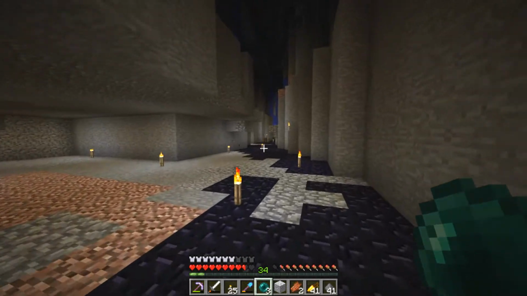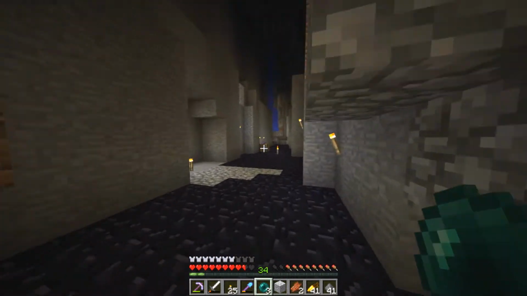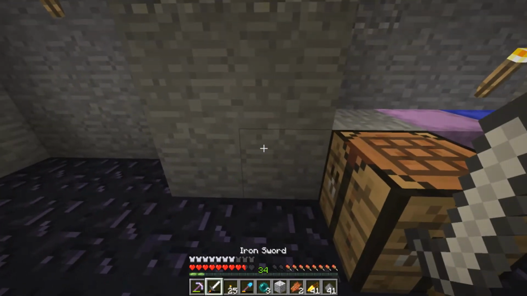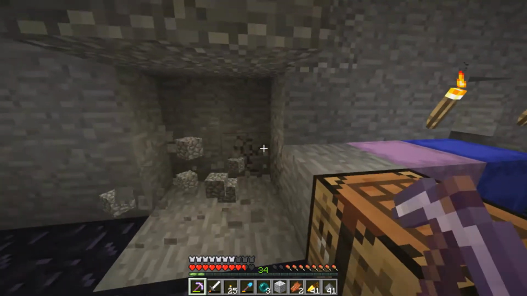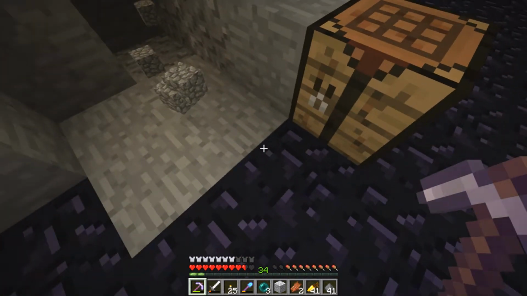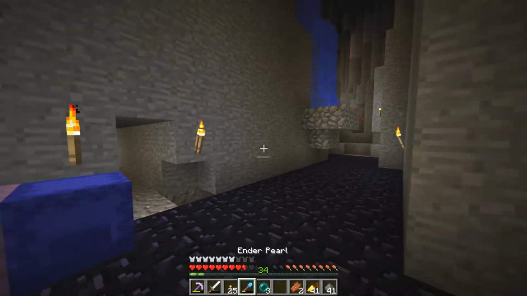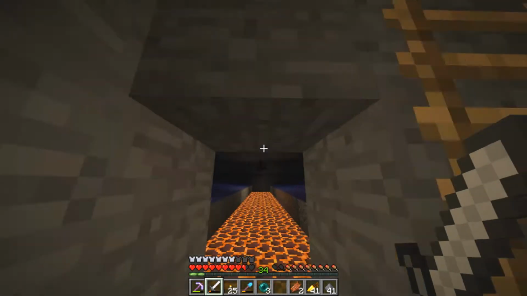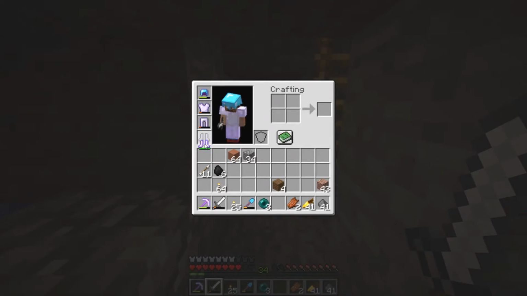Is that... Why was there a fire there? Is there lava just around here somewhere? Nope. Oh, it might be because there's lava underneath this, maybe. I don't know. But yeah, we've pretty much finished this now. All of the levels are done. There should be, oh, Jesus. Put the boots back on.